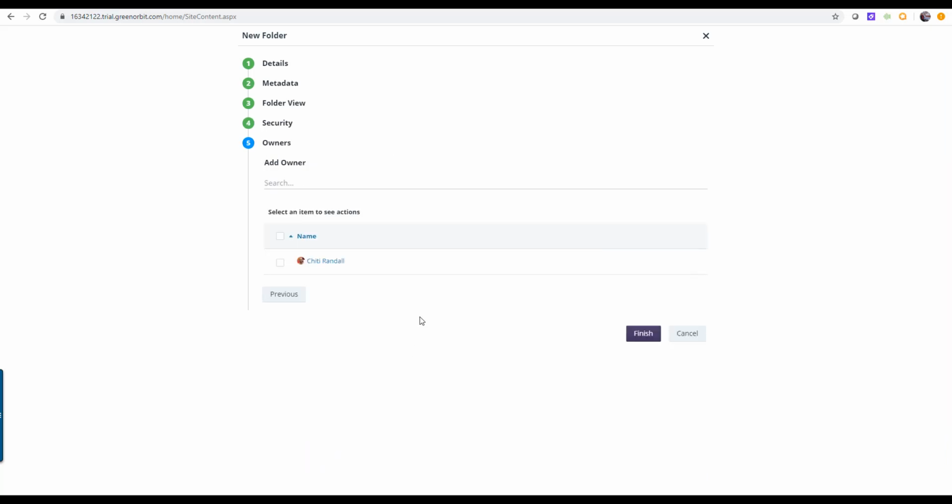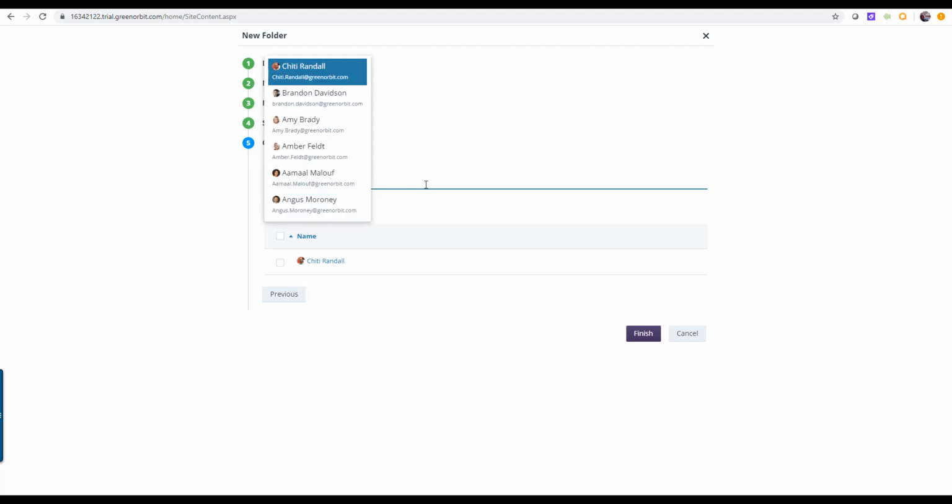When we get to this section, this is the owner section. Now this section is really just designed to help users understand who owns this folder and manages this folder. Okay. If you have a change in the organization, it makes it extremely easy to reassign content because you know this individual was responsible for this content and now I'm going to change the ownership of it. Okay, simply begin typing and then another person will populate, whoever's in your organization, and you can add them.